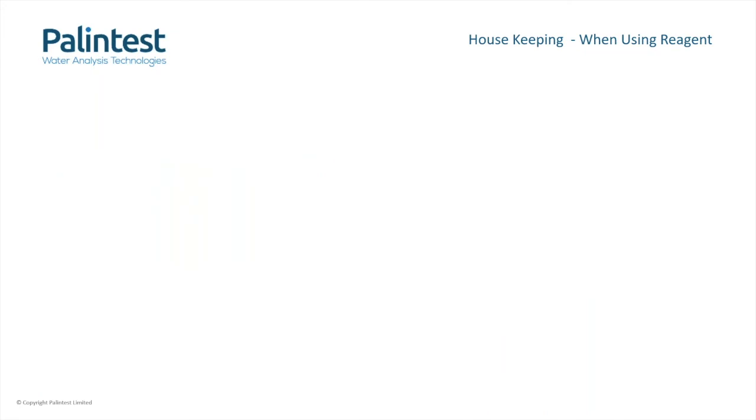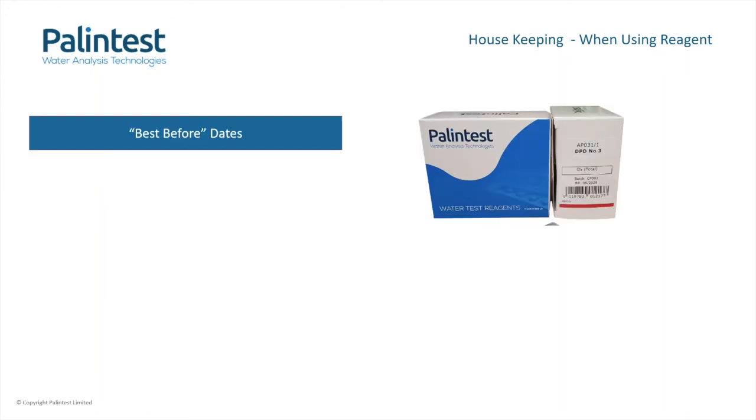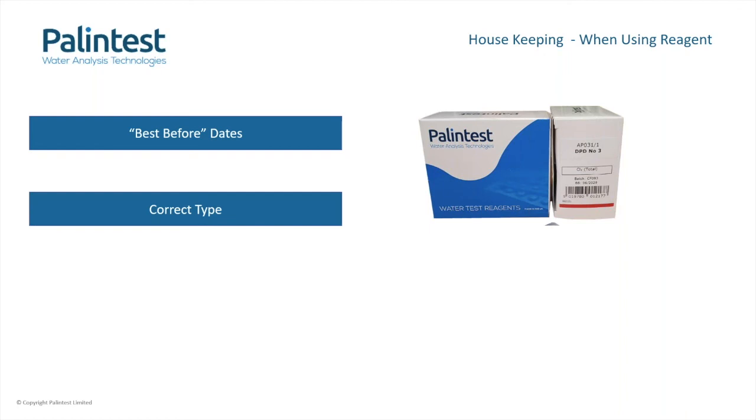And finally, there are some basic housekeeping issues which mostly speak for themselves. Firstly, reagents need to be in date. All our reagents carry best before dates, both on the outer packing and on the tablet strips and blister packaging inside. With many tests, we do high range and low range versions, and sometimes even medium range. We also supply reagents in liquid format in pre-filled tubes, so inadvertently using the wrong reagents is not unknown.